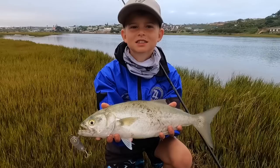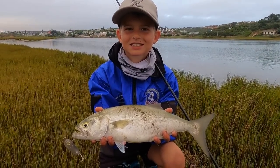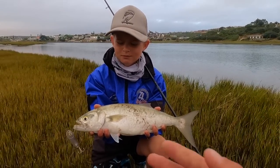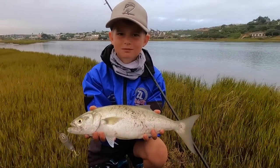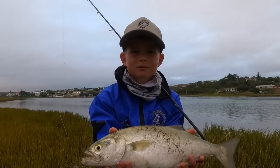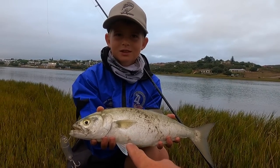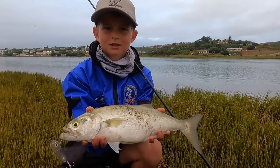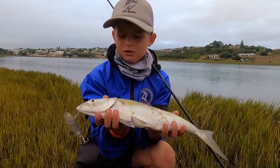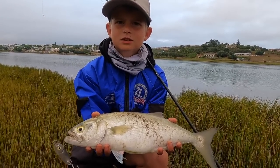Okay, gaan terug met die. What is that? What happened? Tell us. Well, I was just filming him to show you guys the action of the Zorro Spook. They call it the walk the dog. And lucky as we could be, he went on with this beautiful shad, what they call in Australia a tailor. In South Africa, in Afrikaans, it is an elf.